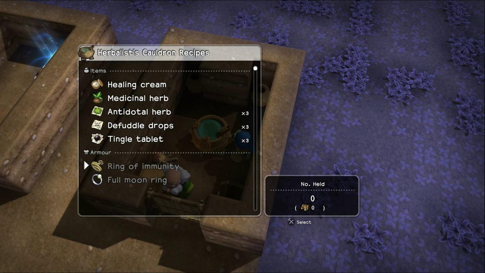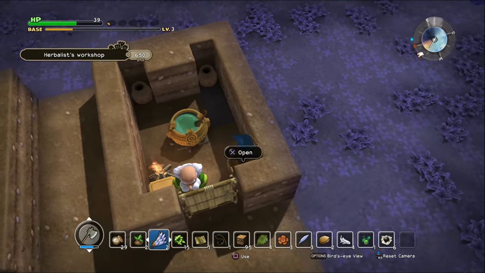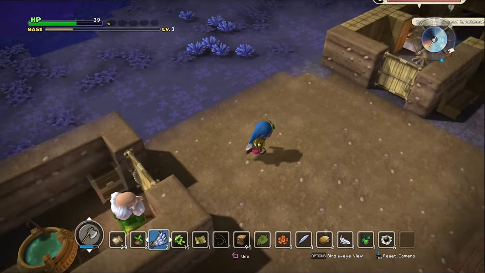Because I know I need like 3 over here, and I think I need 2 somewhere else. So, also, Ring of Immunity, Pure Water, Anecdotal Herb. I can make... Oh, it needs 2 gold to make the Ring of Immunity. Huh. Against poison. That's interesting. I could make the Ring of the Full Moon, which protects against paralysis, so I could just walk through all of that stuff. I don't know if I need liquid silver. I don't have that. Quite a few things left to make, unfortunately.